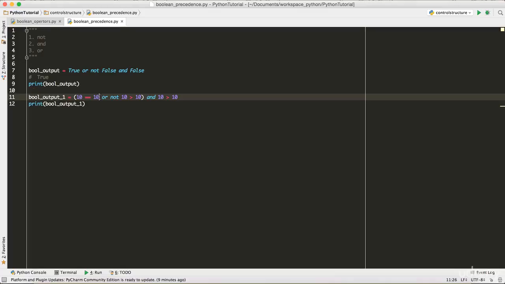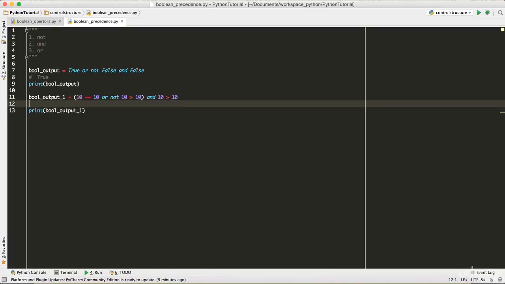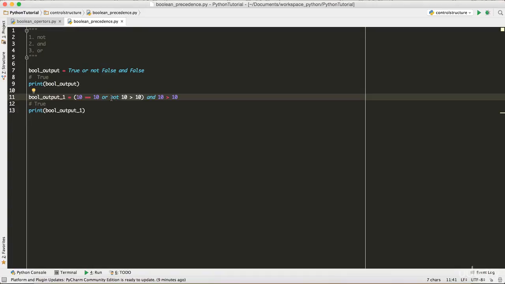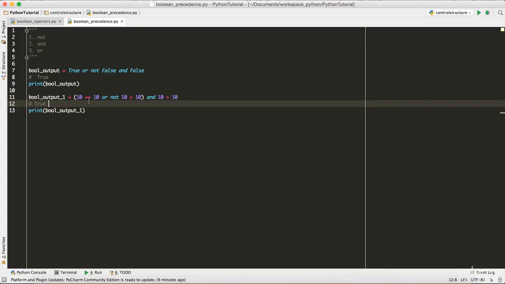10 equals to 10 is true, so let's write it out: true. And then we have not, but after the or: not 10 is greater than 10. This one is false, and not of false is true. And true or true is going to be true.